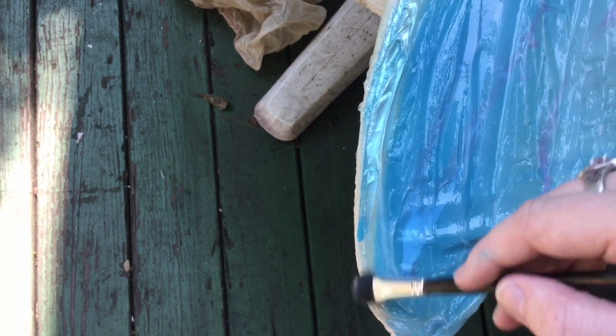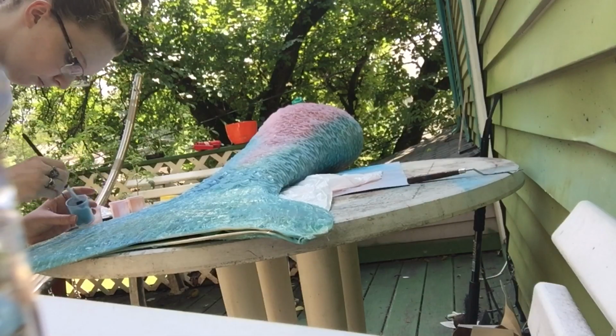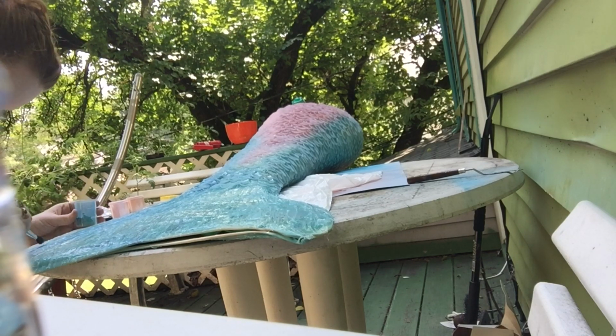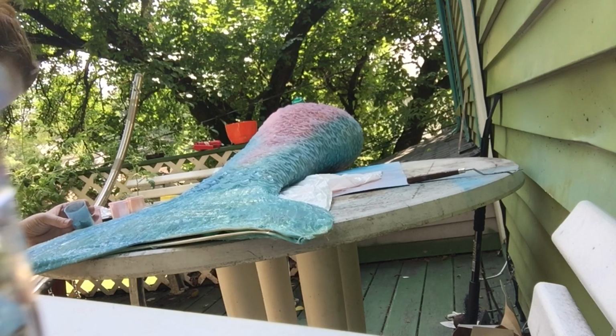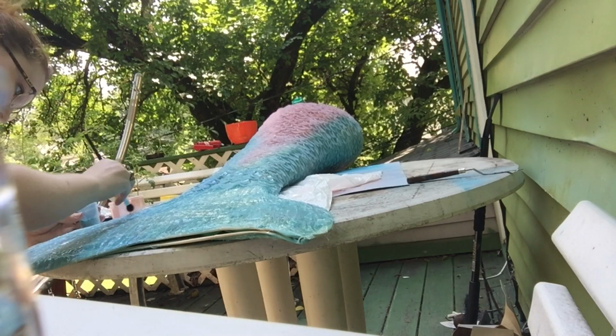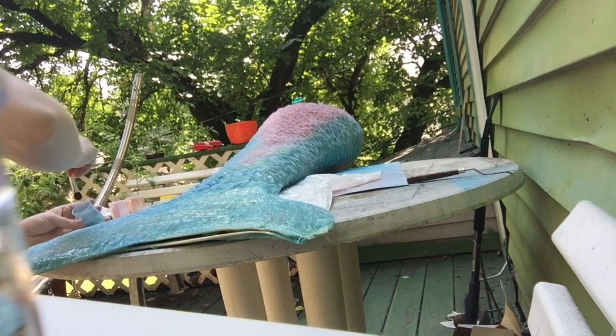You'll see there it has a pretty strong color. It's very similar to the spray paint color that was used on it, so I wanted that on purpose, but also it just gives a nice shine. It does take a while, you need to be patient. If you get some pigment that you didn't want on a certain section, like say you wanted to alternate pink and blue or something like that, you can always cover it again.